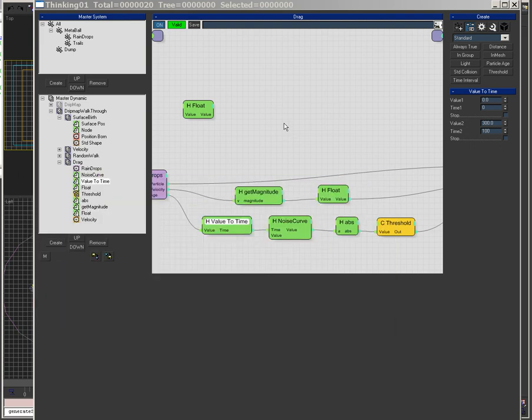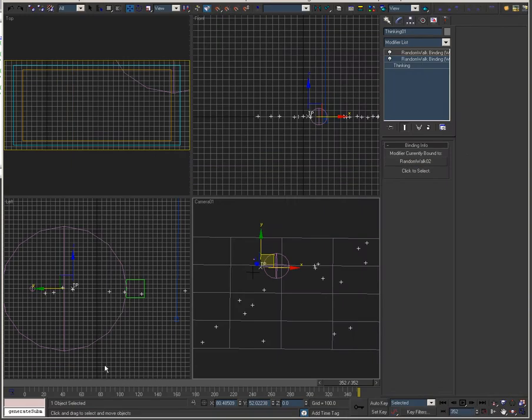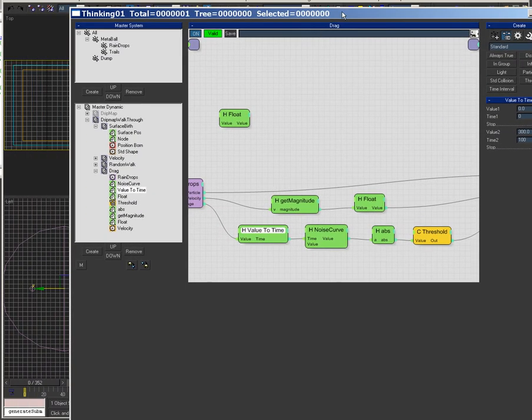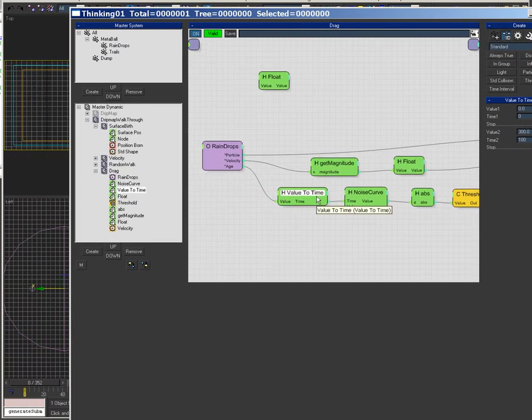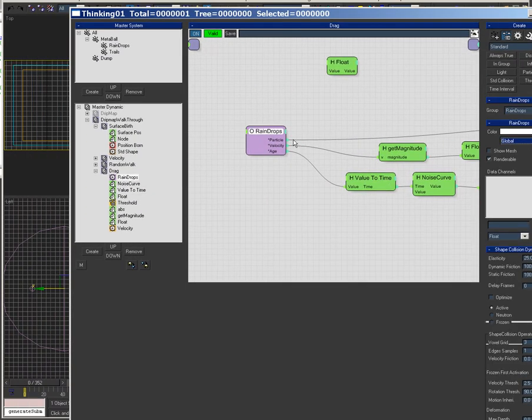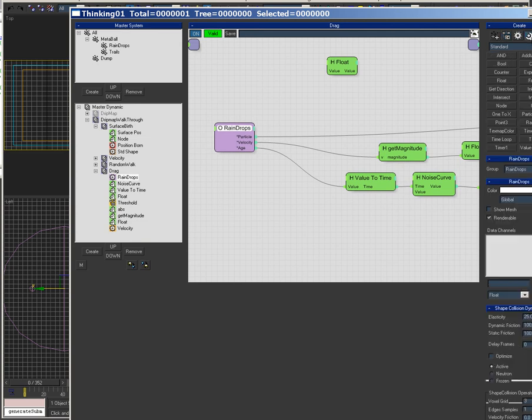So with that, what do we have here? We should see they all stop and they all go. We don't want to do that. We want a bit of randomness. So what we're going to do is take the age and multiply it by the particle ID.